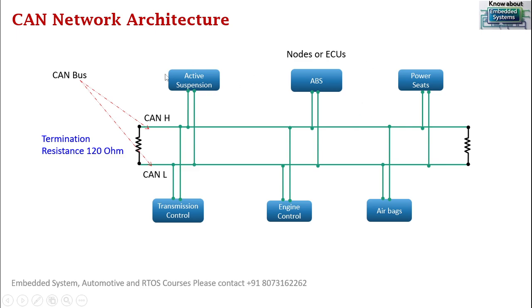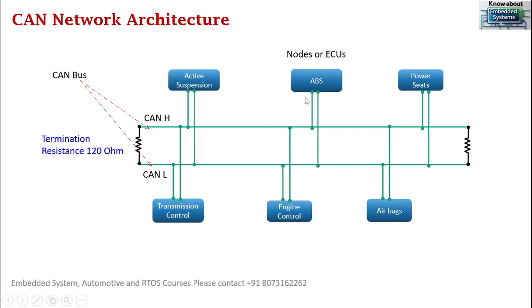Now guys, when you consider our CAN network, especially in our cars, you will find the ECUs. I told you in the previous videos already, in our cars we will find more than 10 to 15 different ECUs. So these ECUs we are going to connect to the CAN network. How to design the CAN network, or how internally the CAN network has been designed, that part we will explore. So basically, in a CAN network, we'll have three major things.